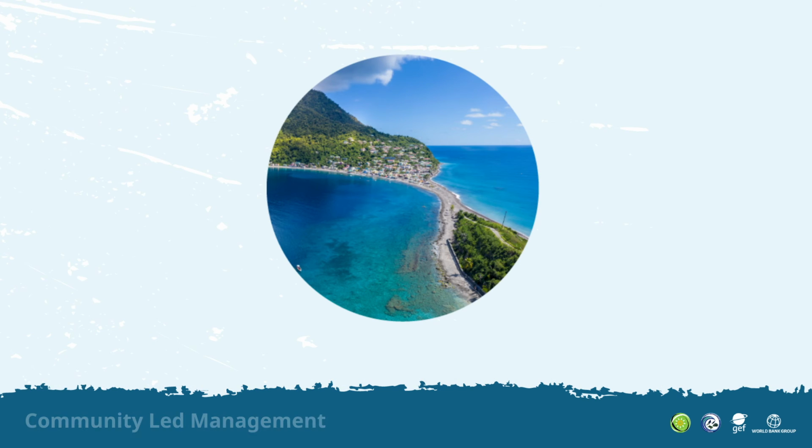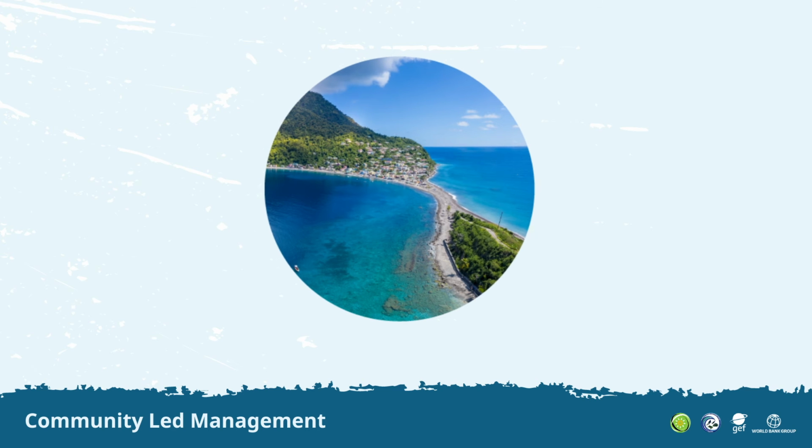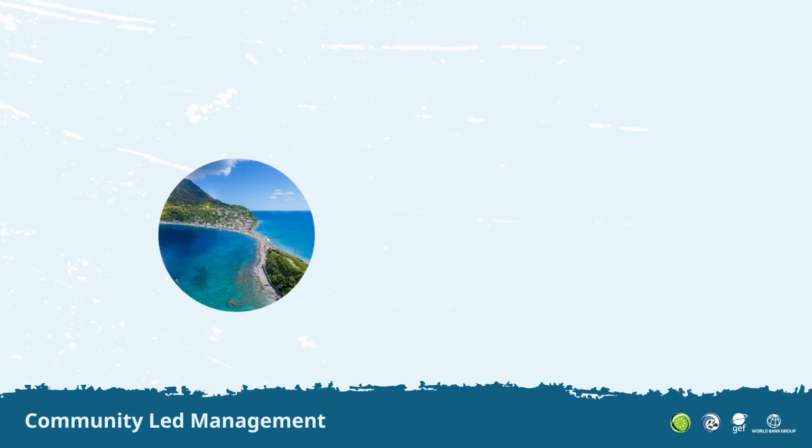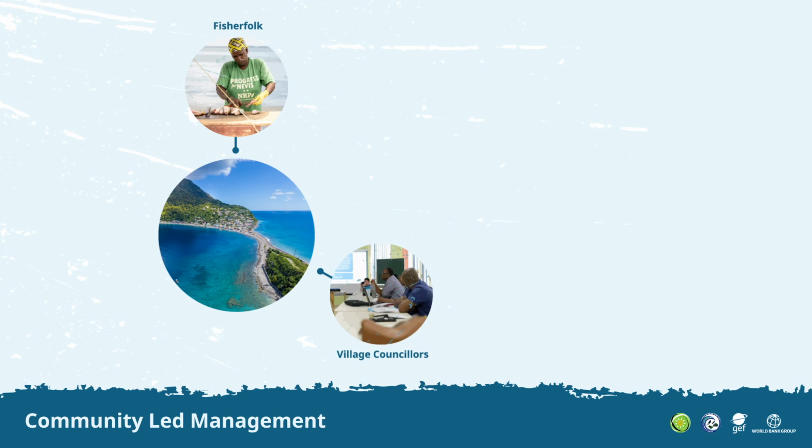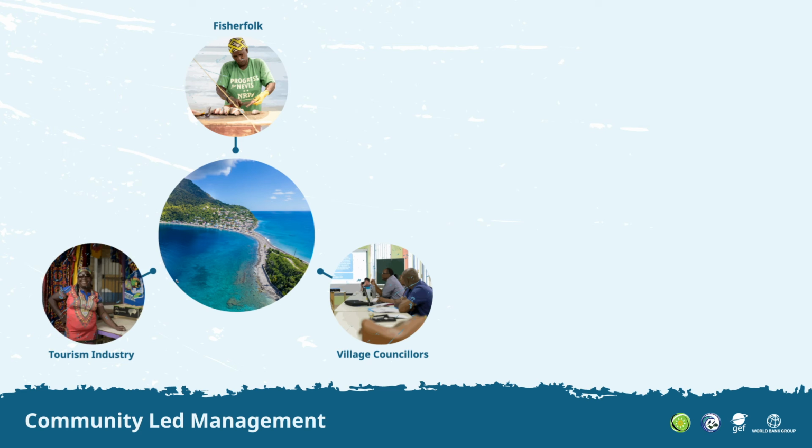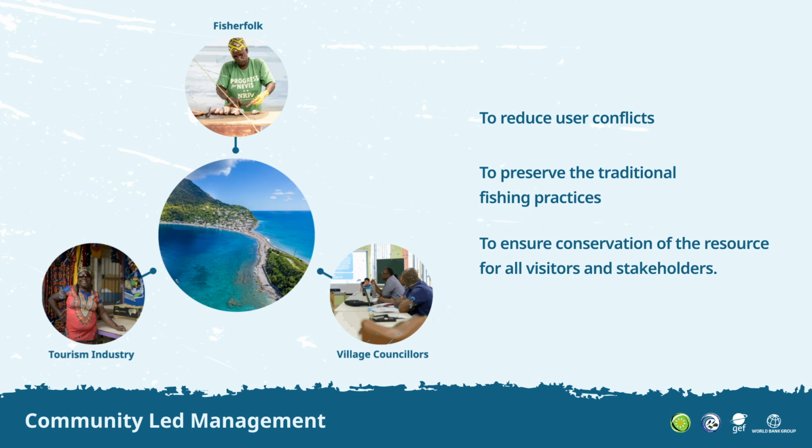In Dominica, the Scotts Head Local Area Management Association, or LAMA, is a voluntary organisation made up of local stakeholders including fishermen, village councillors and representatives of the tourism industry. They're responsible for the management of the marine reserve, and their role is to reduce user conflicts, to preserve the traditional fishing practices, and to ensure conservation of the resource for all visitors and stakeholders.